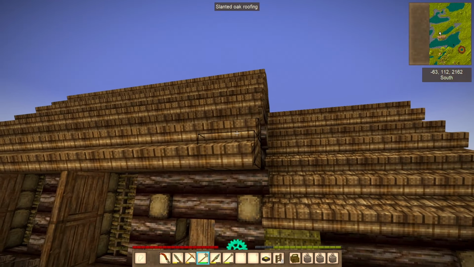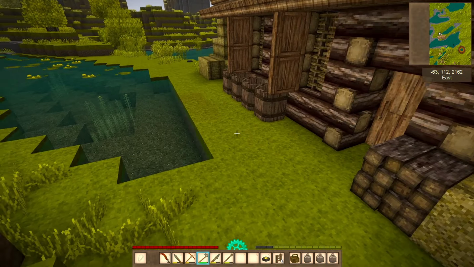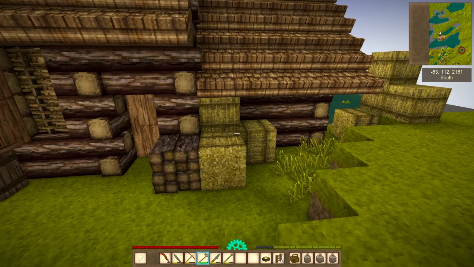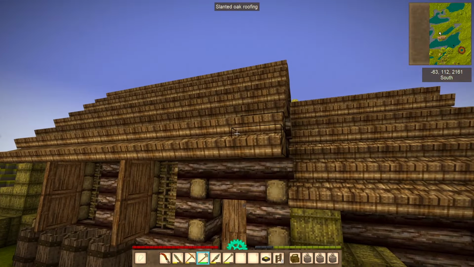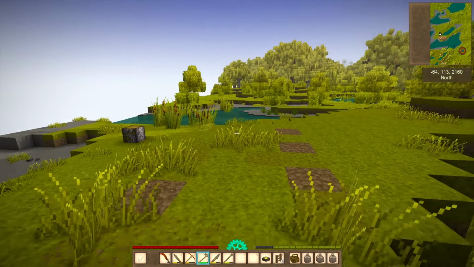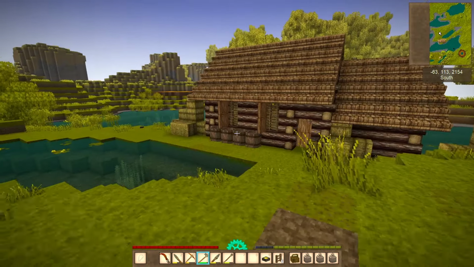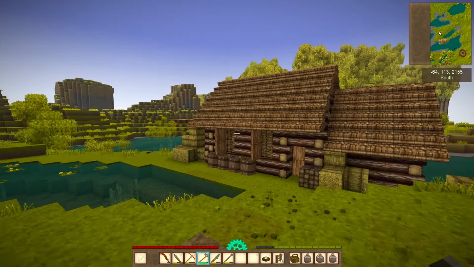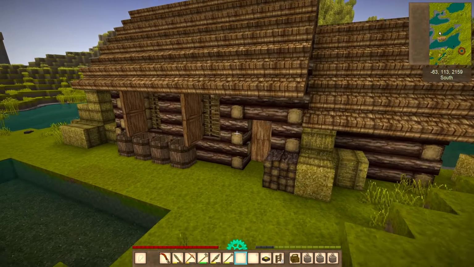But you don't have to use this roof. You could basically use hay bales as some sort of roof, some hay roofing and stuff. So you don't have to use oak. I have, but I'm really, really happy with how it's finished. And there we go. We have a nice little safe and secure area. I'll show you inside as well.